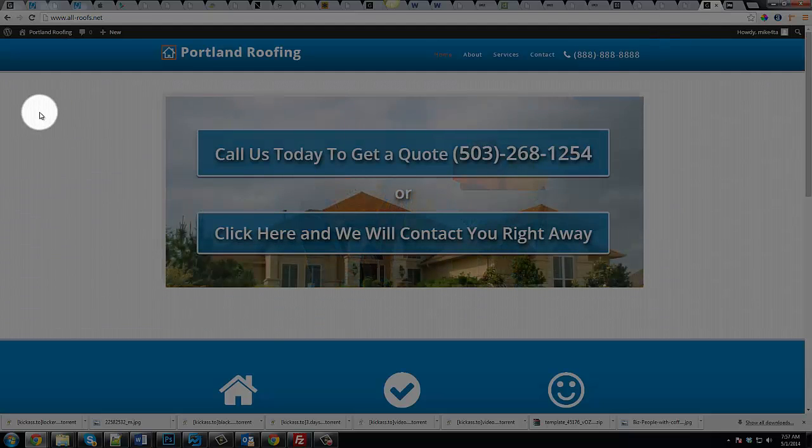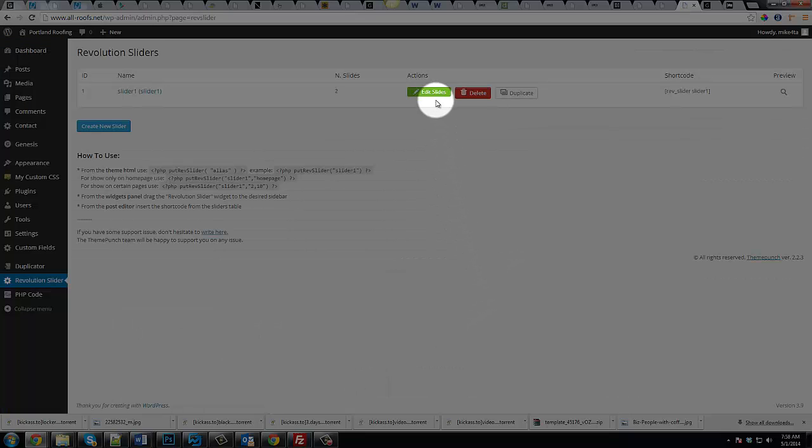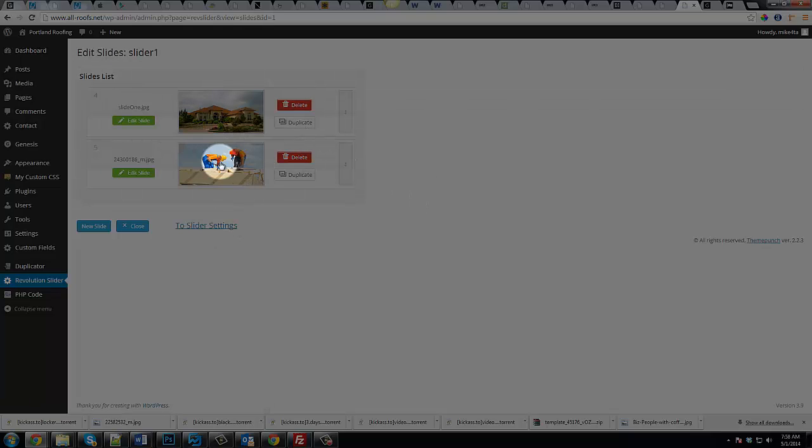So this home page, a few different ways that this is working here. We can start right at the top with the slider, which is this right here. So, edit. You'll notice there's two slides in here. If we wanted to add one, press new.